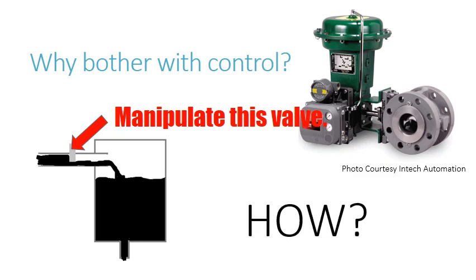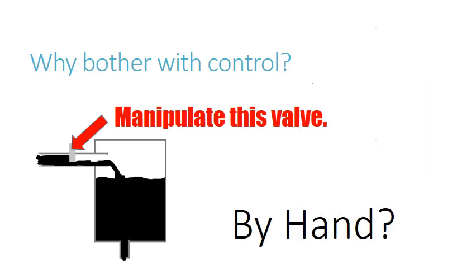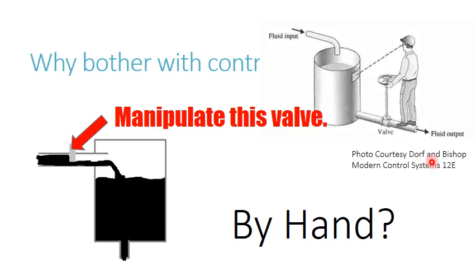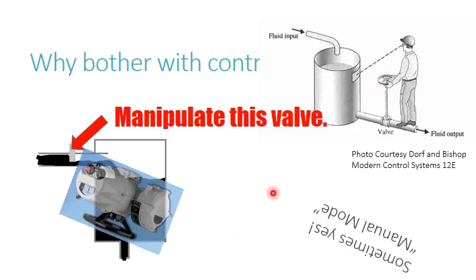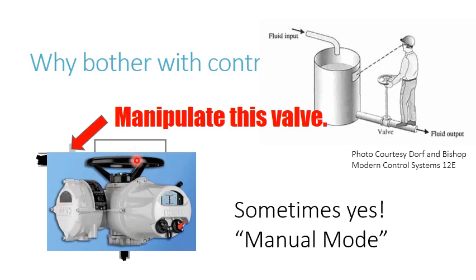So the question is, how are you in general going to control a valve? Well, the first thing that comes to mind is you might want to control it by hand. Here's an example you might be familiar with from the well-known Dorf and Bishop control textbook. You see the control technician controlling the level of the tank just like we are by manually turning this crank. And this is something that really is done. Here's an example. You've got the wheel here. This is for when your control breaks down, automated control is not working, or when you just need to make safety adjustments, or you just need to go into manual mode to do testing. That's something we're going to look at later: manual mode really is used. It's not just something that is neglected. It's used for testing.